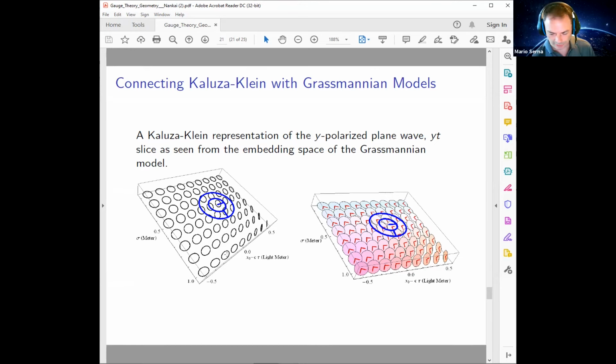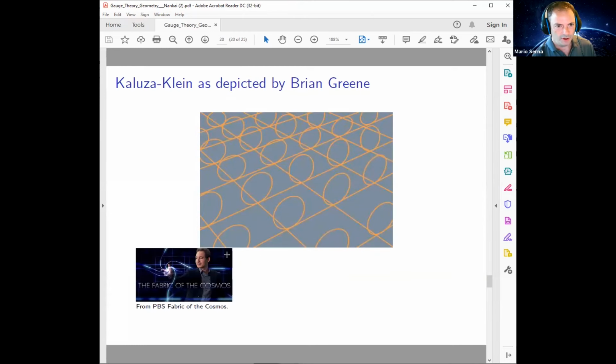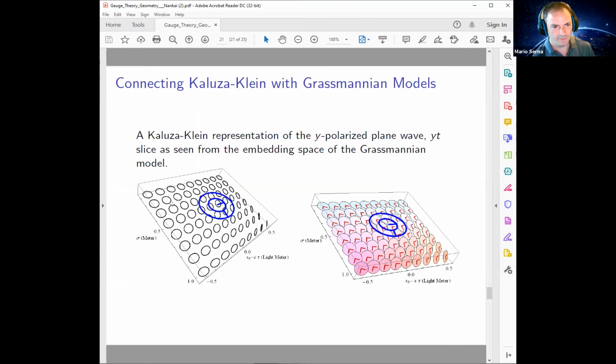So describing the picture between what Brian Greene might represent, this is a mathematically rigorous y-polarized plane wave using Kaluza Klein. So this is what Kaluza Klein would give you, and each of these little loops is in principle the compactified dimension that you would have in string theory.